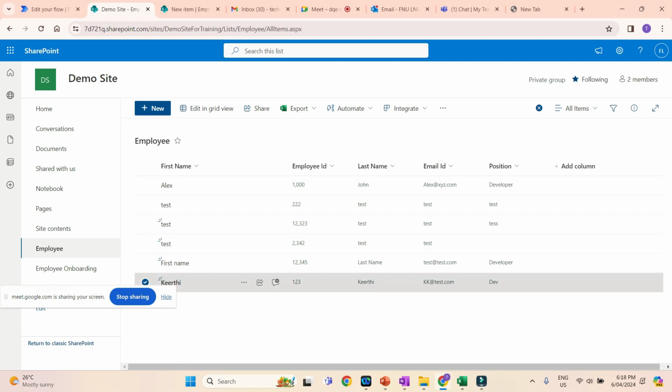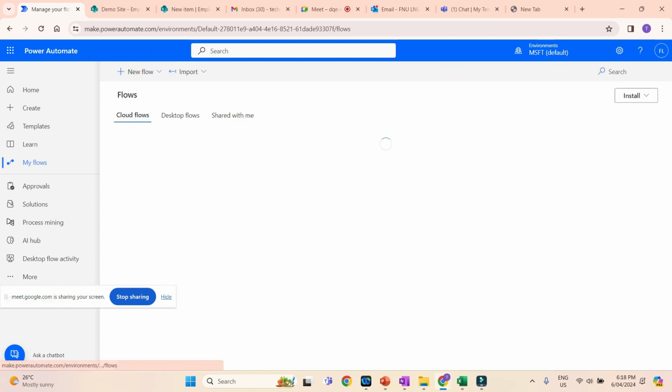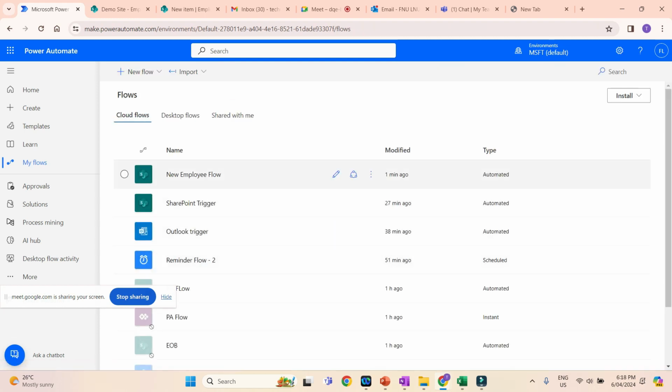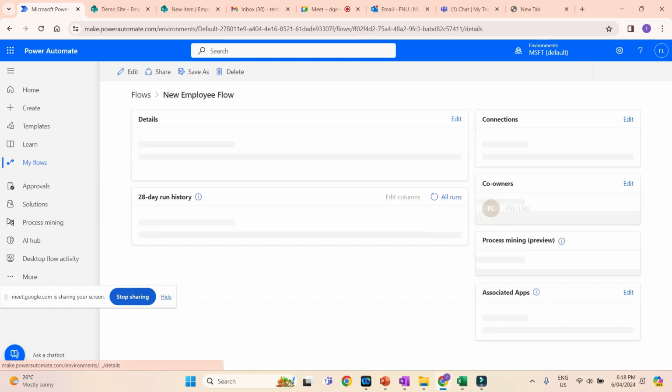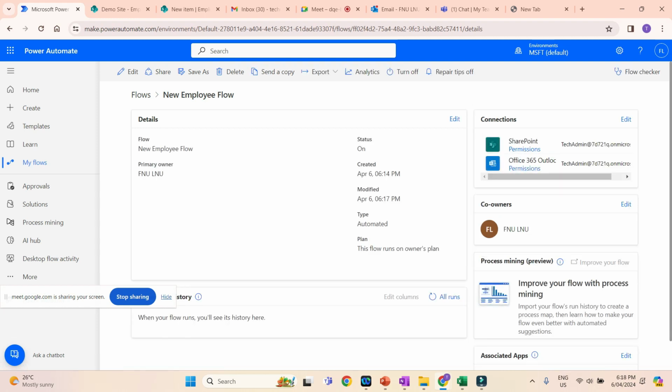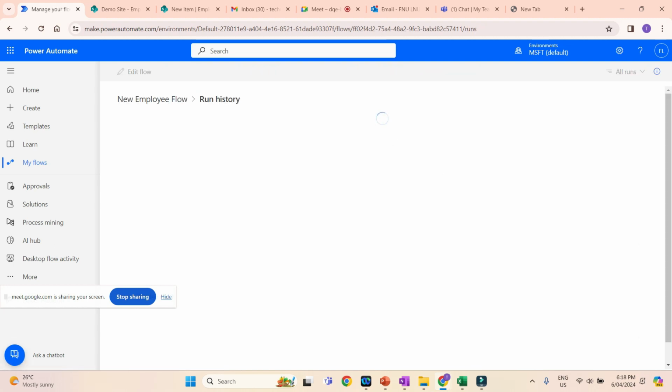So there is a new employee added here. What it should do is automatically trigger a flow, this new employee flow. Do you remember how many flows we have added now for testing, these SharePoint triggers? Even this will get triggered. If we don't want this to trigger, we can turn it off. This is for testing only. Now we can turn it off, though it would have triggered already. If you turn it off, it will get disabled like this. Now let's check in history if it triggers. Let's wait for some more time because it takes at least a minute to trigger.